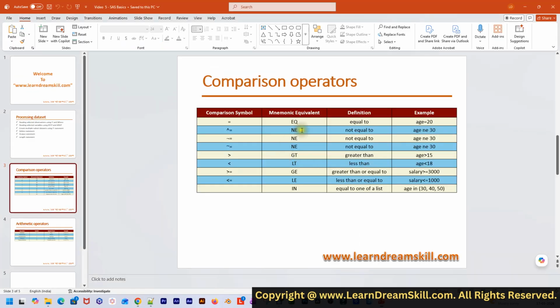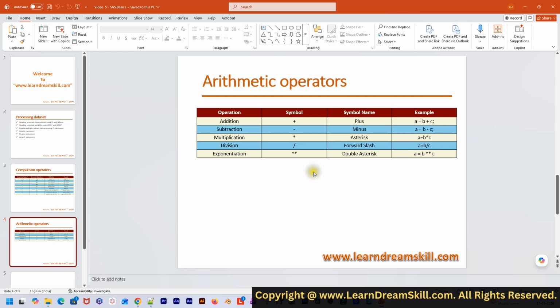Okay, so similarly, not equals to can be used as NE, greater than can be used as GT, and less than can be used as LT, and greater than or equals to can be used as GE, and less than or equals to as LE, and then this is the in operator which I already explained to you.